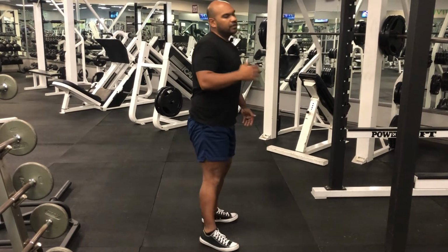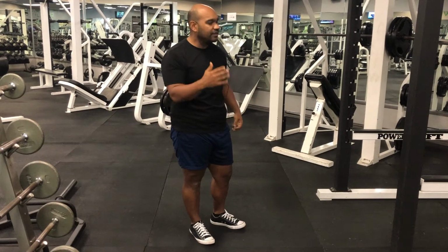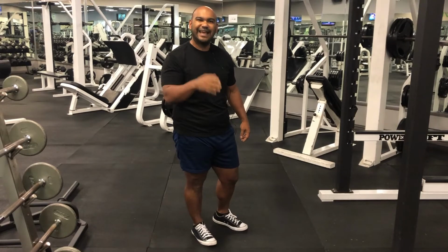Okay. So that being said, I'm going to show you the difference between a high bar and a low bar squat. And a lot of people are trying high bar squats that don't have the ankle mobility. One's not right, one's not wrong. It's whatever's best for you and your mechanics.